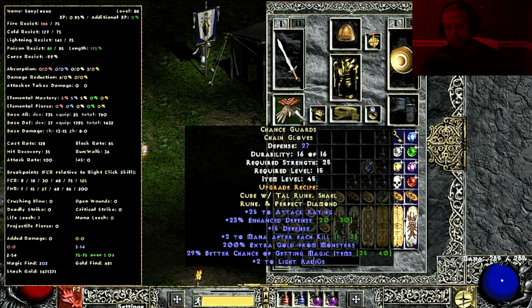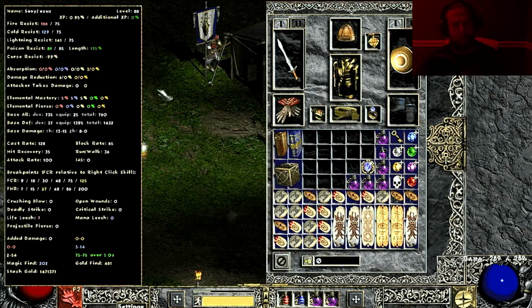And still haven't slammed these yet though, but the 2 to mana after each kill, very helpful for this build. Looking over on the stats, you see I am way overstatted for a lot of this stuff, but you know, that doesn't hurt when I run into a conviction orb and stuff like that. And I will definitely be dropping these once I can find some more charms. Just to go over the charms, to show you what I got.